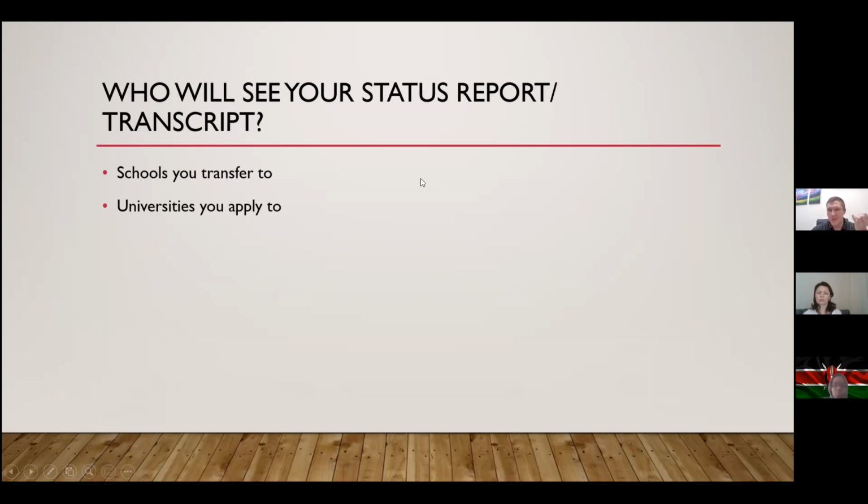So for students who are transferring in middle school, they will just see that status report accompanied by that form. And that's basically what that school is going to have to go off of to see whether or not to admit your student, what classes to place him in, and how well he's done in the past, or she. And then the universities you apply to are going to see those transcripts as well. And then just real quickly, I'll give you an example of that. Let me share my screen again.